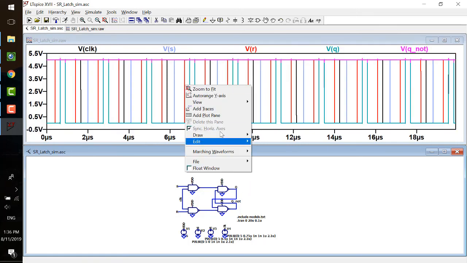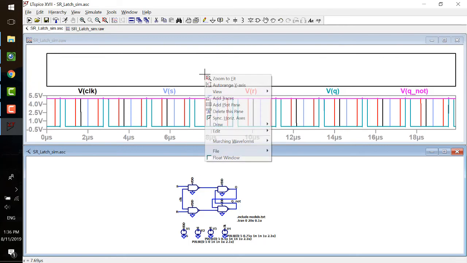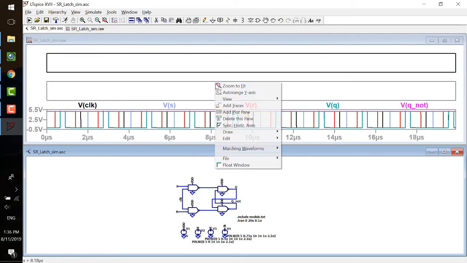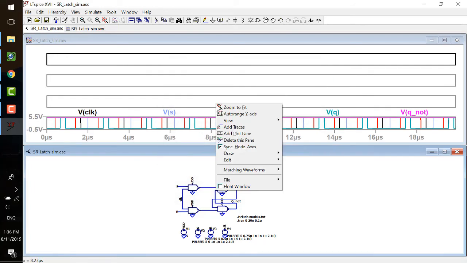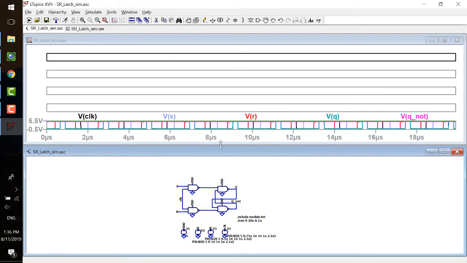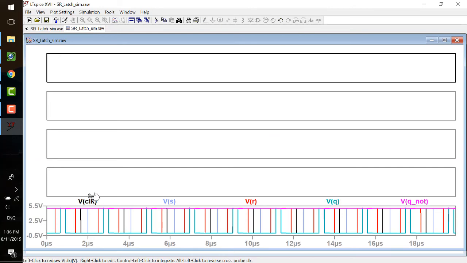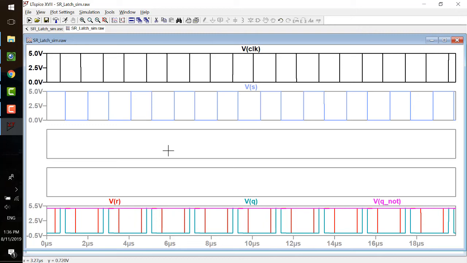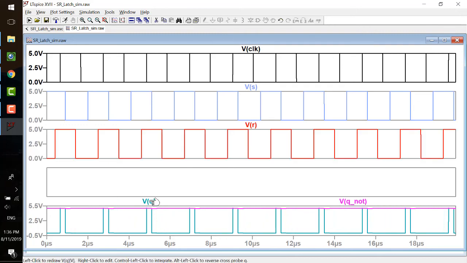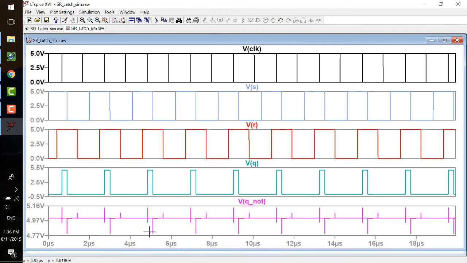And so we have 5 signals. We need 5 plot panes. 3, 4, 5. Oh, now add traces. Add pin. So clock to put on the top, and S, and R, and Q, and Q_not.